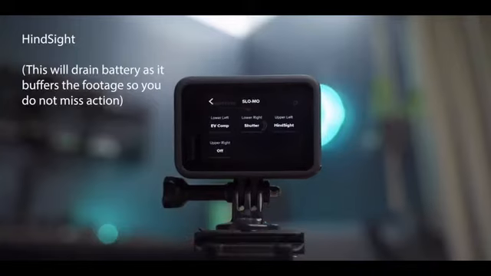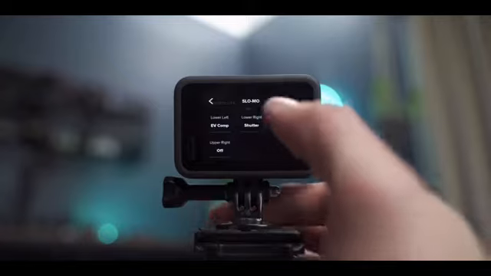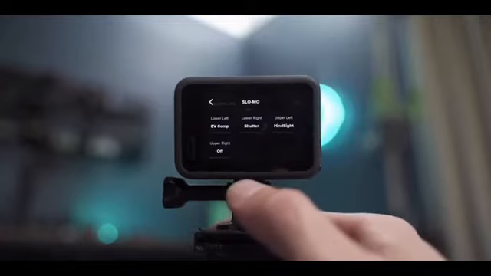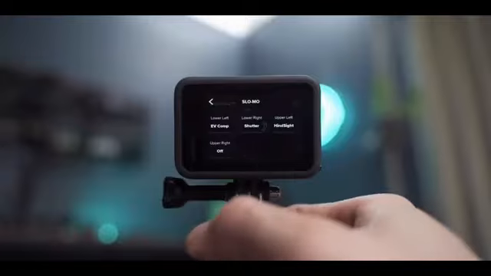Now, I actually used to use that in the Sony FS5. It is really handy if you don't want to miss the action. You wait till the action is just over and you press the record button, and it buffers and records all the way before that, but it does drain the battery. So this is why I keep it on here, just in case I do want to get into some action shots and I don't want to miss the action, boom, that's the way to go.